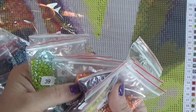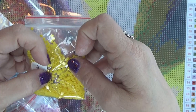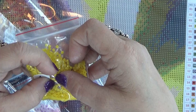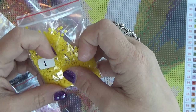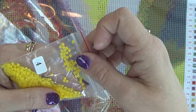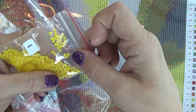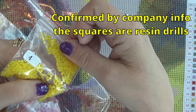But let's look at the basic drills for a moment. If you see any dimples on the backs of them, or any flashing or major misshapen drills, that would be acrylic. If you do not see the bump on the back and they look extremely uniform, then that would be the resin. And it's hard for me to see that. I think they're resin. The bottom backs are perfectly flat from what I can see. I don't see any curvature to them at all. No dimple marks in them.